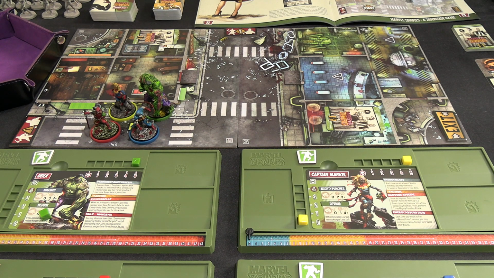We'll take our time for the first couple turns, then speed up. At least that's my plan. And we'll go over the stat cards and whatnot as well. I just noticed this has been knocked out of position. Here we go. But we're using Zombie Hulk, Zombie Captain Marvel, Zombie Deadpool, and Zombie Captain America for the tutorial.